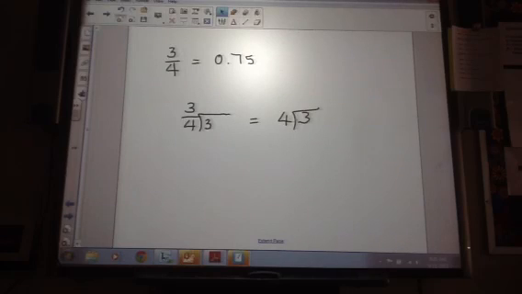3 divided by 4. Did you notice I read right to left? This is a big pothole a lot of kids fall into on tests when they're handed a calculator. They'll put in 4 divided by 3. And that's not what that problem says. This is 3 divided by 4. And if I was going to write that like this, it would be 4 divided by 3. So don't fall into that pothole.